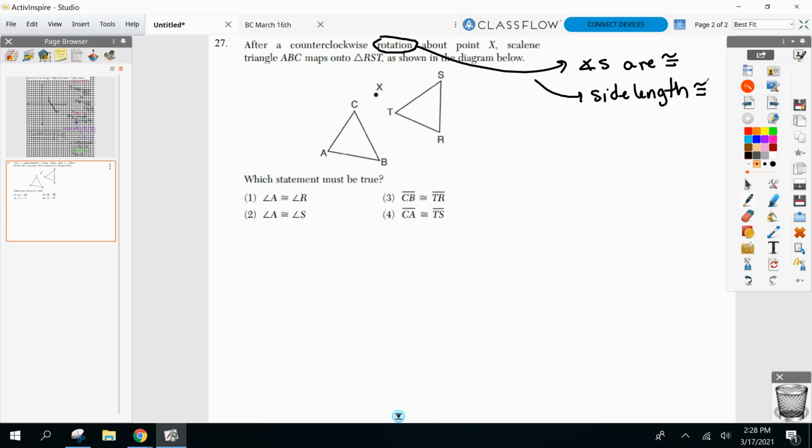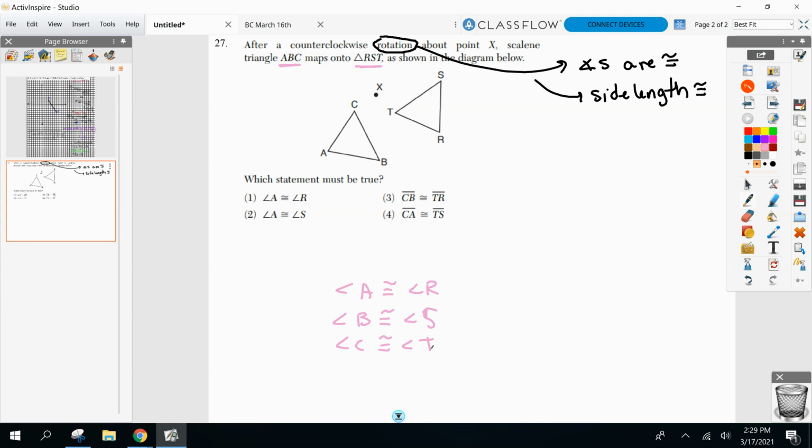That's important because now that I know I did a rotation, I need to figure out what angles and sides match up. Please don't look at the diagram and try to figure out what sides or angles matched up. They tell you right in the directions. Triangle ABC maps onto triangle RST. Right away, because the order of the letters matters, I know A is congruent to R. I know B is congruent to S. Sorry. I know C is congruent to T. That's just because of the placement of the letters in both triangle ABC and RST.